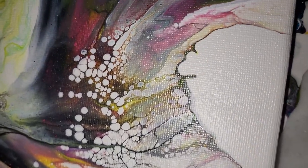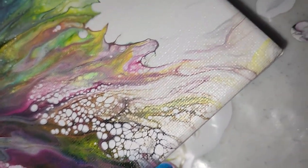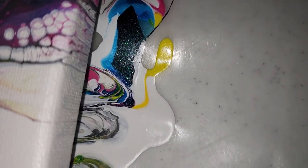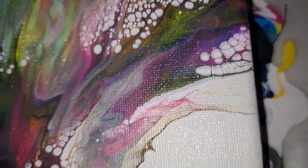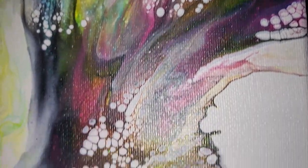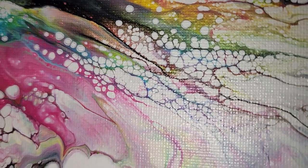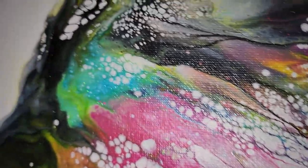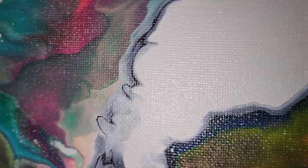Alright, and I'm going to do the same areas that I did before, just because that way we can see the difference of the same parts. So you can see the sparkles in the runoff. But up here, I mean, you're mostly seeing the canvas detail, so I don't know. I don't know what the difference is. I think once it's resined, though, you'll be able to see on the video better than you can in the pictures.